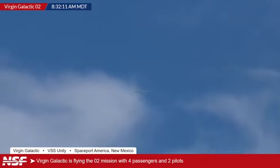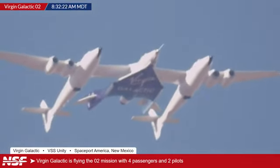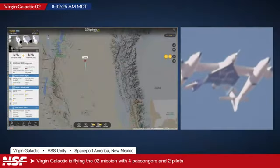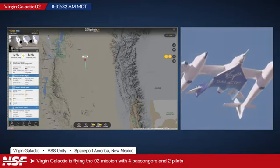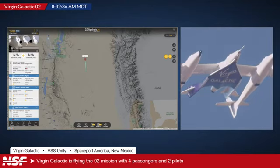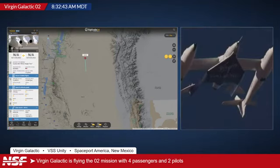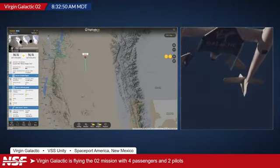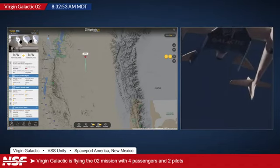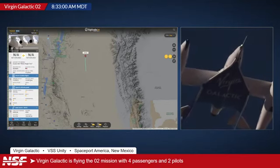It's not the fastest climb in the world, but it does slowly and surely get up to about 40,000 to 50,000 feet before the drop. What you will notice as this flight continues is it will end up doing sort of a racetrack pattern. They have a certain area in which they are allowed to operate where the airspace is cleared for them and them alone. You'll kind of see it skirt near the mountains over there and then come back around a couple of times before the final drop.